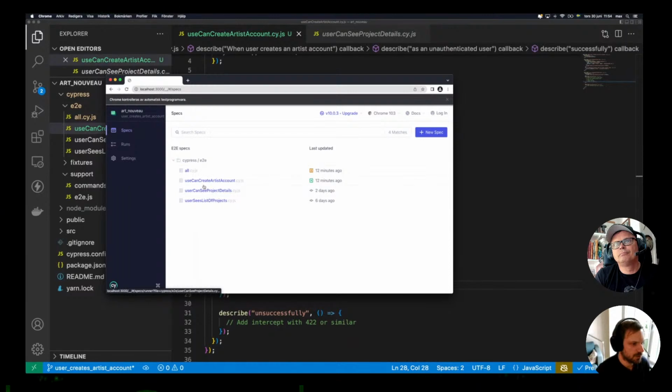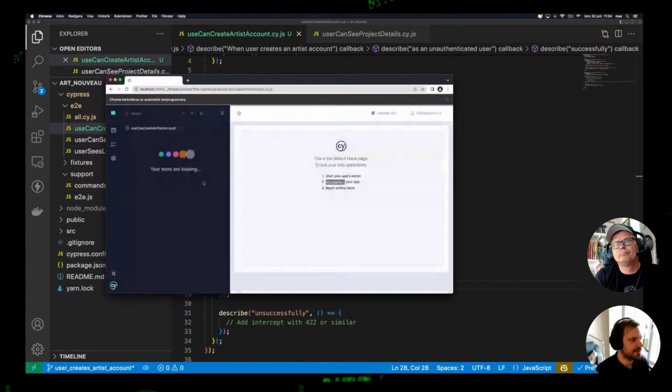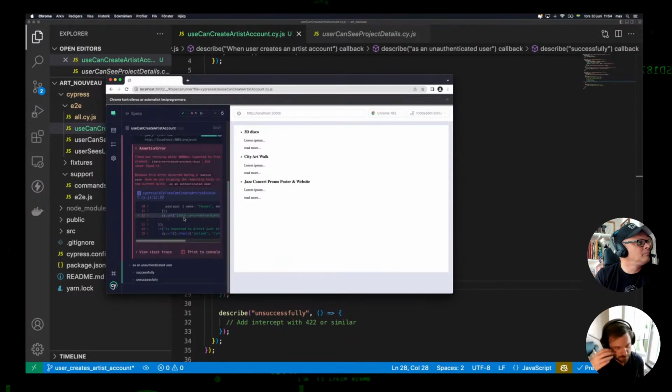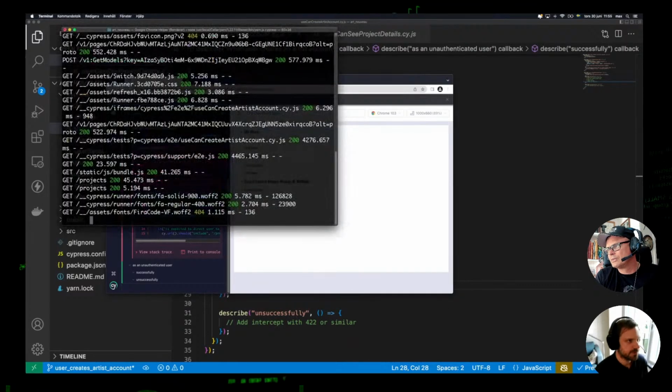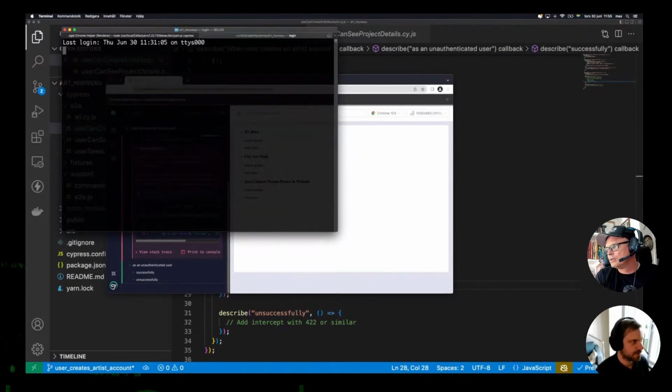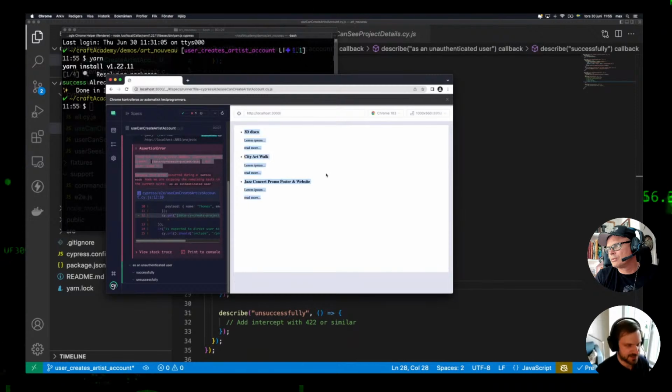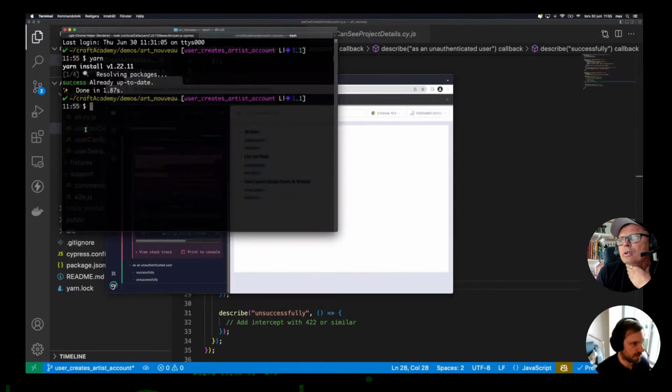Here we go. We want user can create artist accounts. Are there any syntax errors in here? I don't think so. Make this a little bit bigger in a second. But that looks good. It's looking for the create project button. Of course, it doesn't exist. I have not yarned. You notice? I notice. What did we add? Hang on 1 second. Oh, did I not pull from upstream? That's annoying. What sort of an error are you getting? I'm just getting that the button is missing. No, I'm saying the styling is not here, so I didn't pull the latest from upstream. That's my sin.